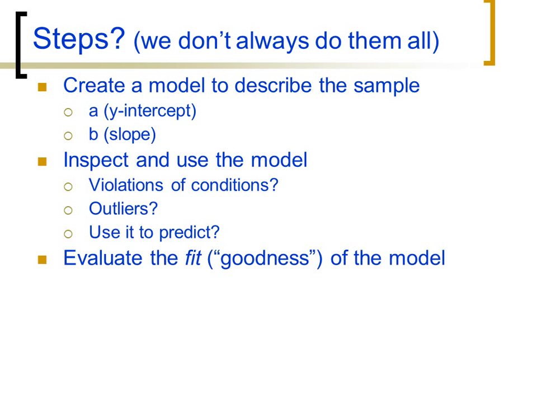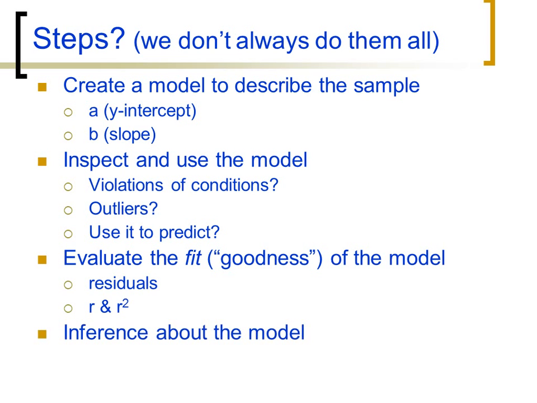And then we often evaluate the fit of the model. We see whether it is a good fit with our data, if it describes our data well. We have these concepts called residuals, which describe the badness of fit. We saw those. They were the red dashed lines in a previous slide. We use R and R squared. Those tell us how good our fit is.